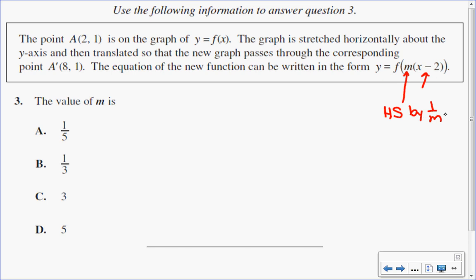When I have x minus 2, again remember horizontal lies, I know it's been horizontally translated 2 units to the right. So in terms of my mapping notation, all of my original points (x, y) are going to be horizontally stretched by a factor of m and then moved 2 units right. Y values will stay the same because nothing has happened vertically.